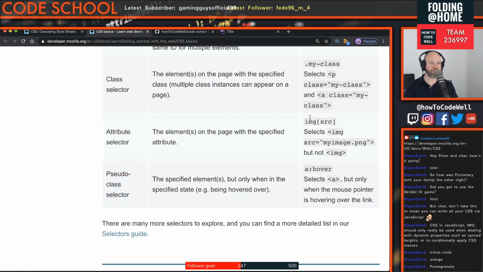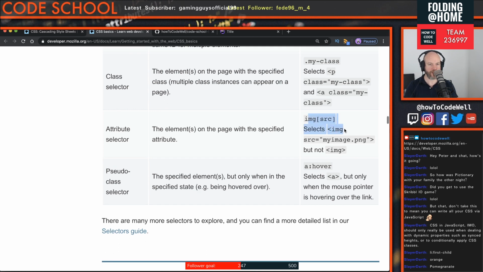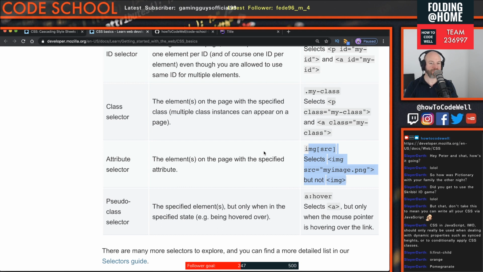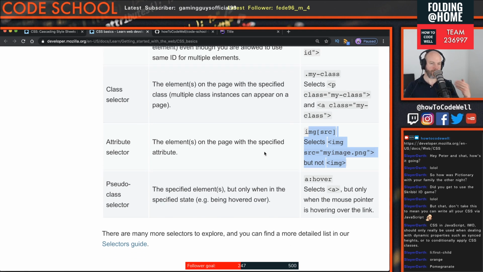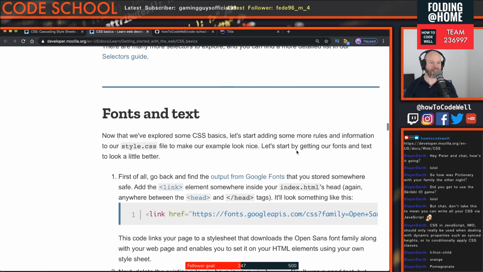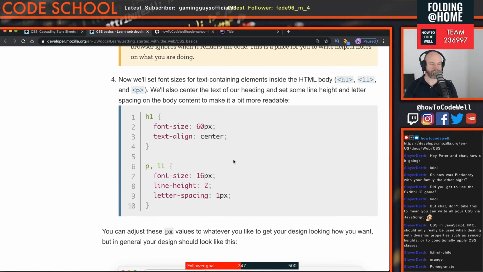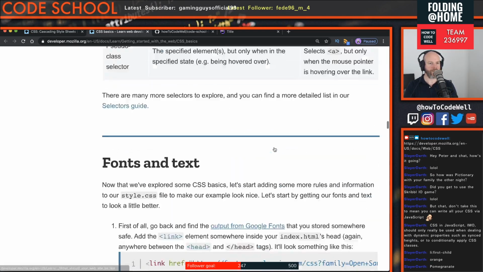We can also use attribute selectors too. So there's all sorts of ways that we can select or target different specific parts of the code of the elements. And then of course this is fonts and texts and so on and so on.